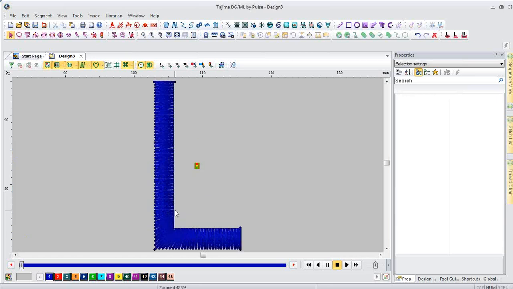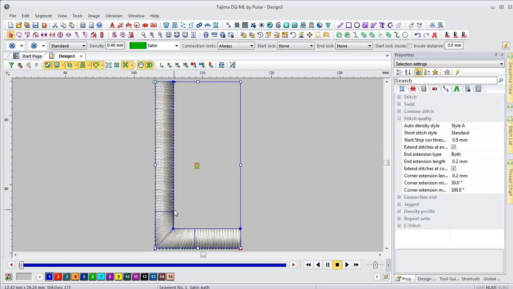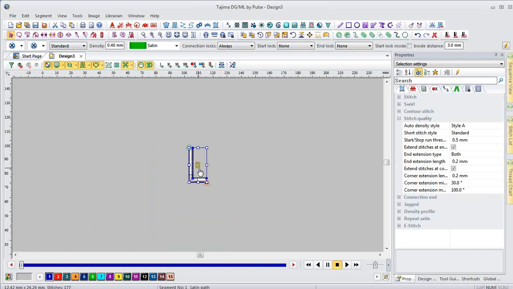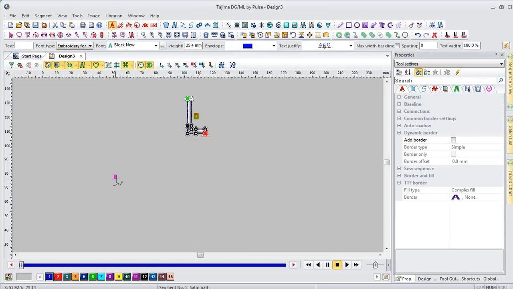Now, these are small details which differentiate a simple digitizing system from an advanced one. Where can I apply this, and where do I really use the extension? The extensions are really used and really helpful in lettering.